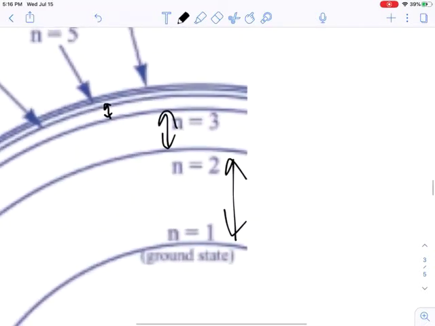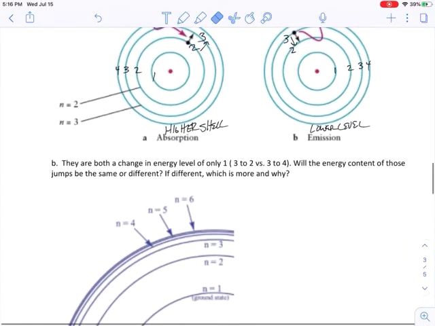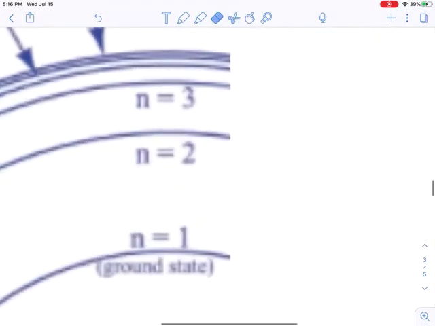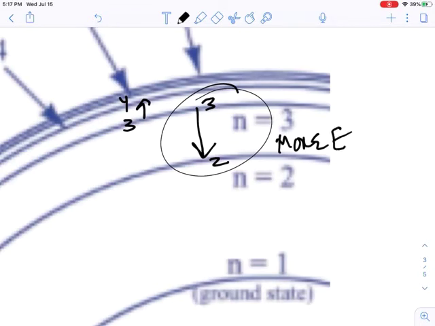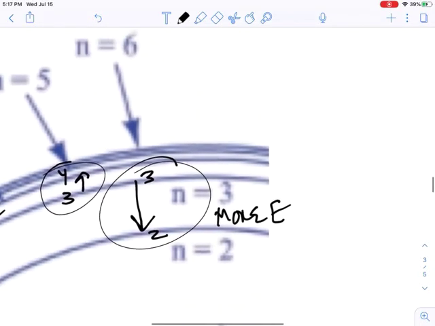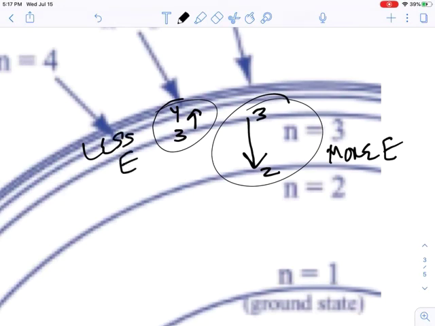So, consequently, the closer you are to the nucleus, the bigger the energy jump is. So what we've got here is the following. According to this, we are going to go from 3 to 2. So one of our jumps is from 3 down to 2, and then the other one of our jumps is 3 up to 4. So this is 3 down to 2, and this is 3 up to 4. Clearly, those are not the same amount of energy, and based upon the distances shown in this graph, 3 to 2 is a bigger jump, so this is more energy than this guy here. That's going to be less energy for that guy.